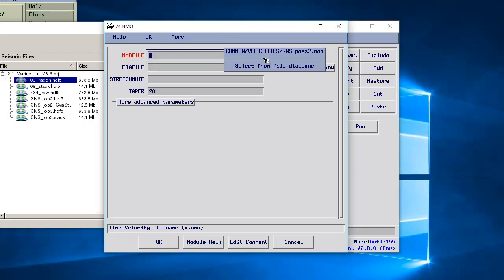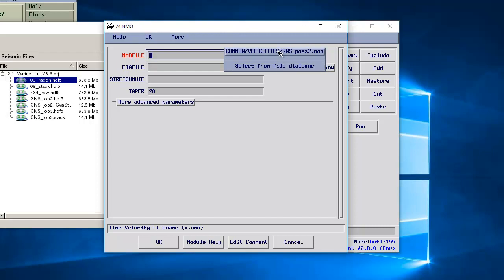If I want to pick a velocity field from the full set of velocity fields that are available, then I just click on the select from file dialog and it'll take me through to the standard file selection widget within the velocities subdirectory of the project.